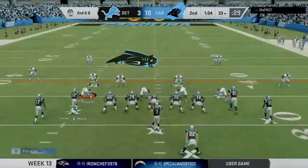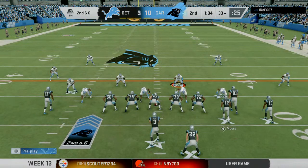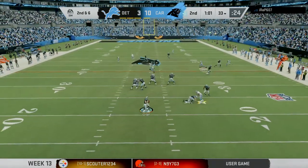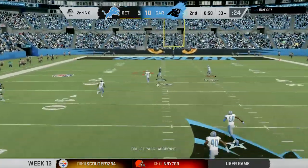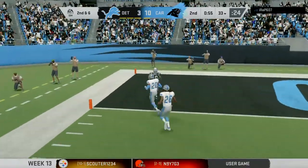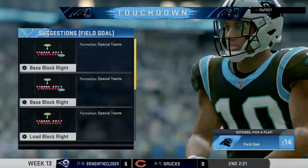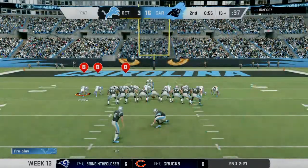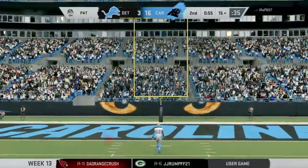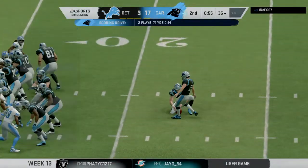Tight end to the right. To throw on 2nd and 6. Greer taking a shot for Samuel. This is caught at the 20. Touchdown, Carolina. Curtis Samuel with touchdown number 8 on the year. And the Panthers strike quickly here for 6 points. Extra point right down the middle. And the lead is now 17-3.